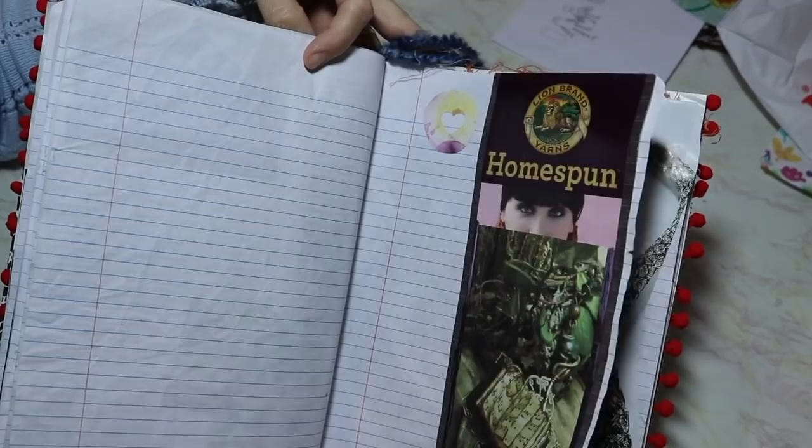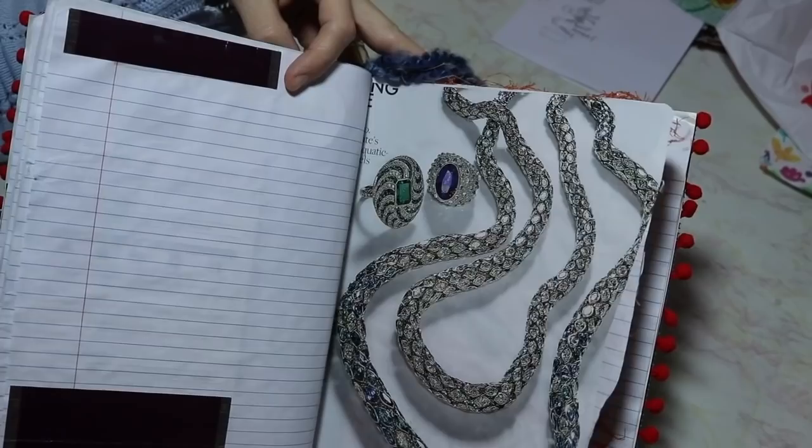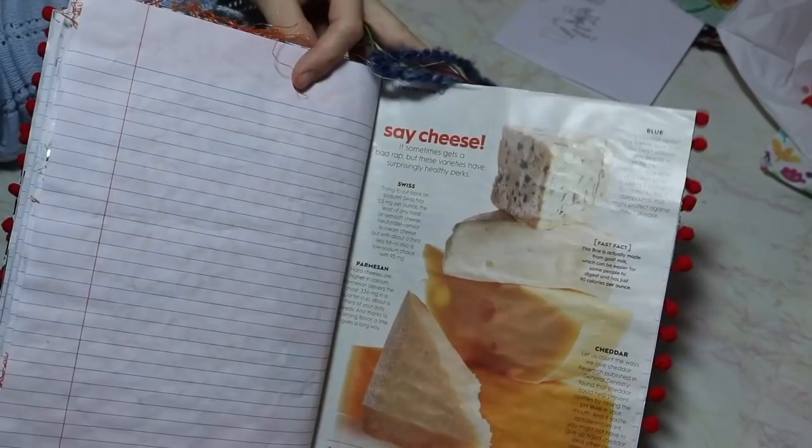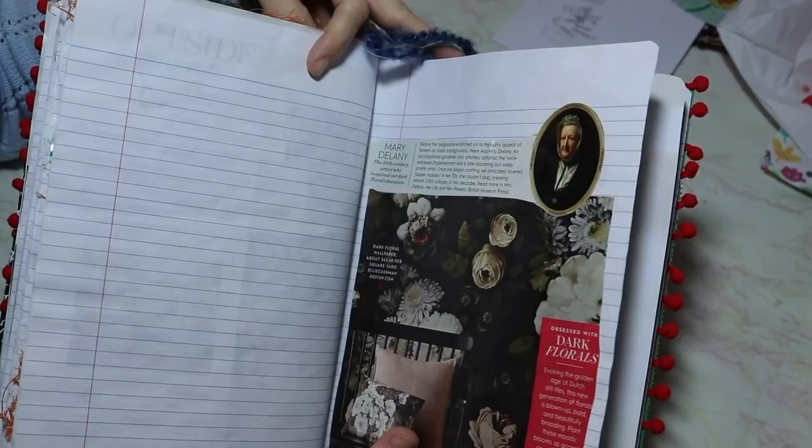Oh, I like this because it made me think of a river. And so I was thinking about doing little houses or something like that in there. And this is a potato sack. Can you really make art with potato sack? Maybe. Cheese. I love cheese. So this is a lot of things that I just love. Images I love and things that I love.